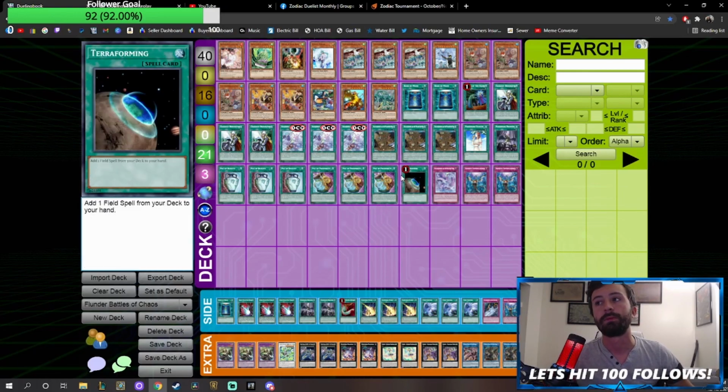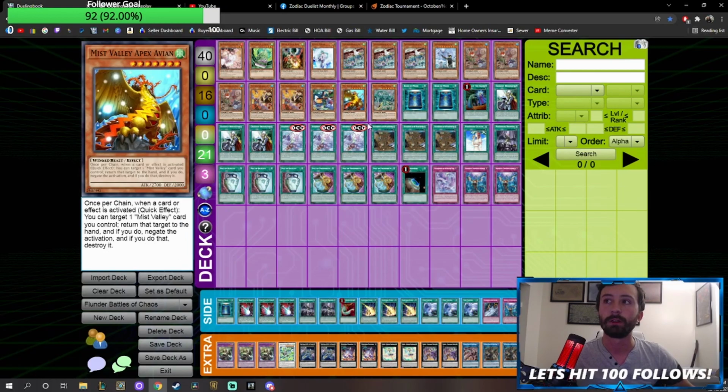Yeah, it's very hard if both decks open up well. I feel like your Flowandereeze deck is going to lose most of the time if the other deck opens up well.